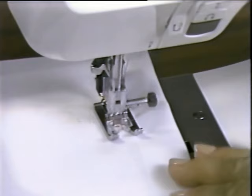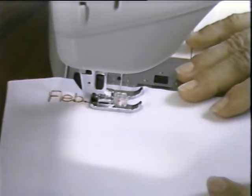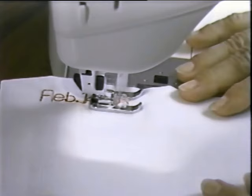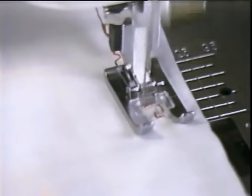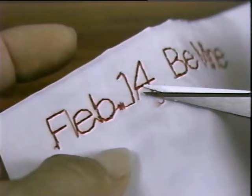If a longer sequence is needed, just program in the first 70 letters, stitch them, then, leaving the fabric in place in the machine, simply enter the remaining characters and continue sewing. Well, there it is. February 14th. Be mine. Because the scissors symbol was highlighted, the Esante automatically cuts the threads at the end. Trim away the connecting threads between the letters.